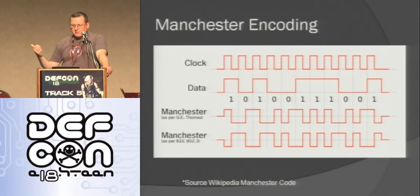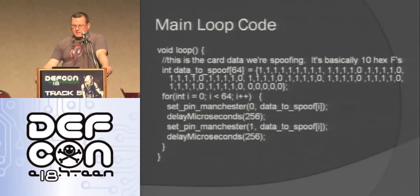The way that RFID works, I just got this off of Wikipedia. It uses Manchester encoding. This just means it has the clock signal and then it has the data, and they get XOR'd, and that's what you end up sending back. That way the clock and the data are in one signal. You don't have to have separate ones when you're sending the data.